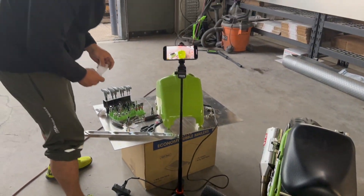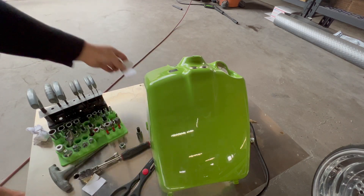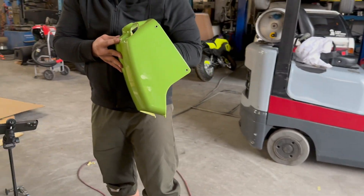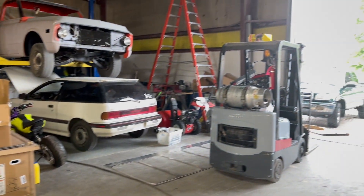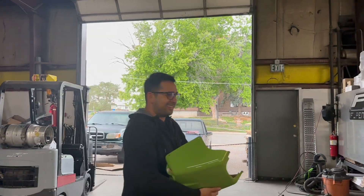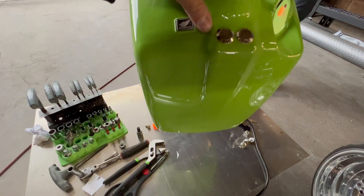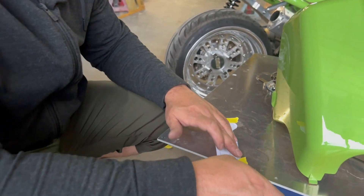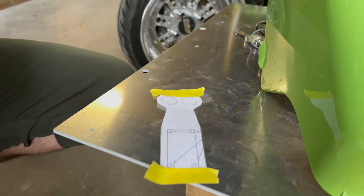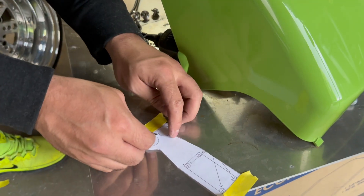This is the reason why you guys are all here — we're going to make this happen today. First you're going to have to remove any hardware, buttons, or extra goodness from the back, and that requires some extreme force. All right, this is now the hardest part. We couldn't take these buttons off — they've been lock-tited in there. We're going to improvise — I'm going to cut these out with a razor blade so we can lay them over our buttons, since we can't put it against the light to see the location of it. Arts and crafts.